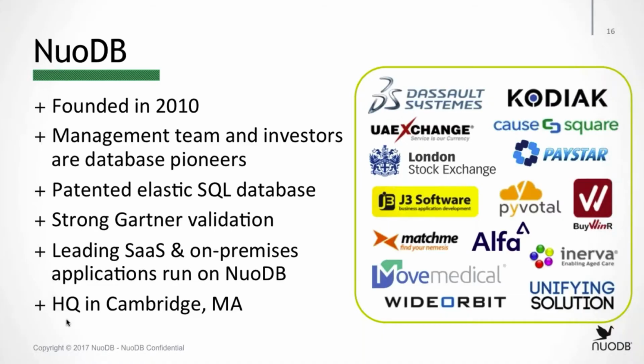Just as a wrap up, as a company, NuoDB was founded by database industry pioneers about 7 years ago and has a patented elastic SQL architecture. The product has been deployed by leading software development organizations from Dassault Systèmes to the London Stock Exchange, and consistently receives high marks from Gartner and other analyst firms.